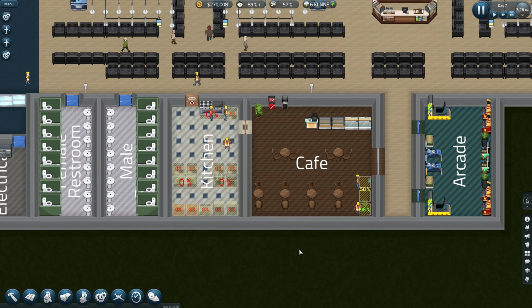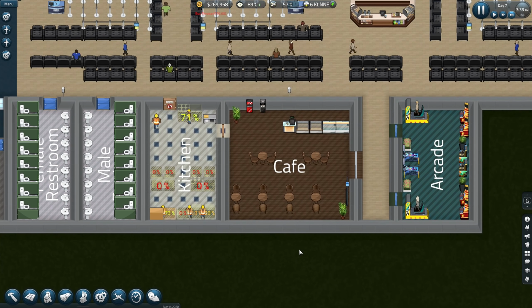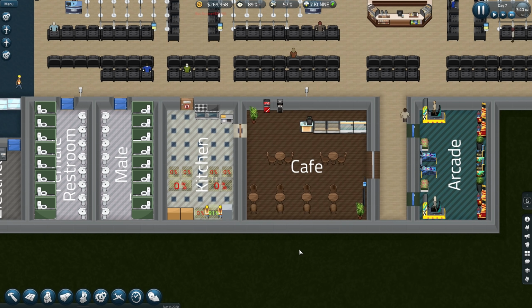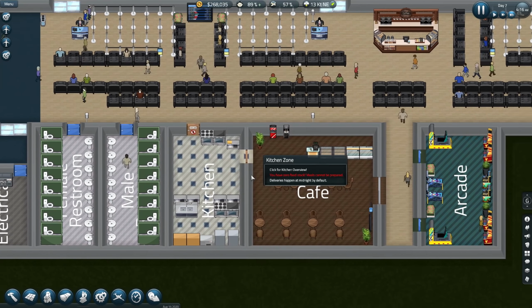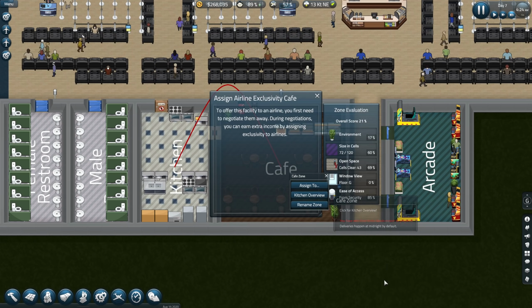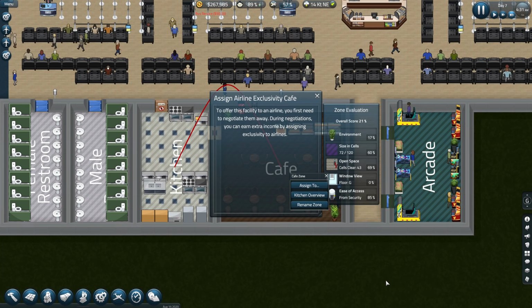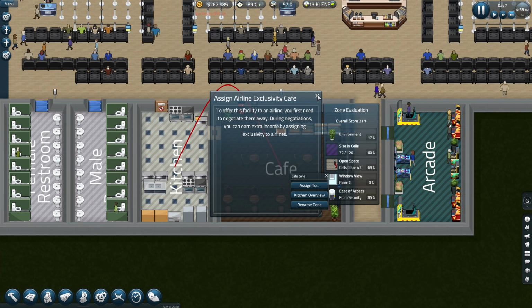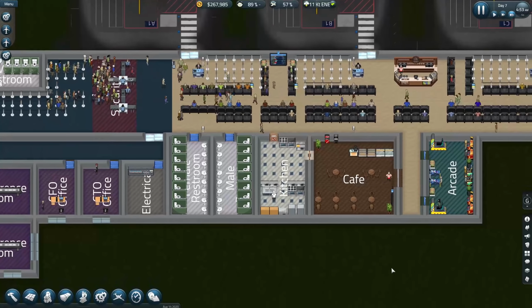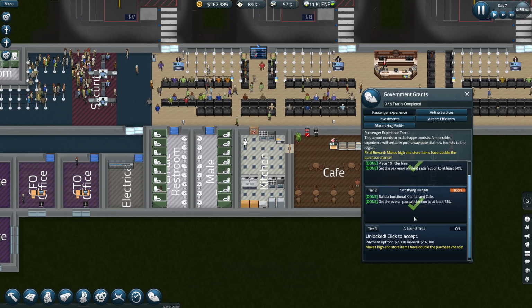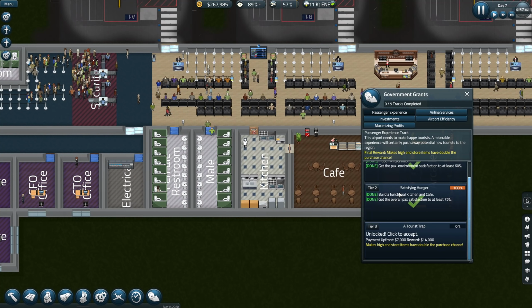I'm actually really pleased with this. I'm really, really happy with this. I think it looks absolutely solid. So we should have a pretty good little setup. We should have people coming in. They won't be coming in today, unfortunately, because I don't think we have any food stock right now. So the kitchen and the cafe are just not going to be working, which is fine. That's just how it is. But at the very least, they're built, and we have completed that government grant, which is lovely.